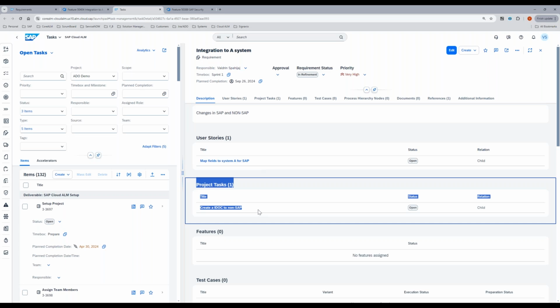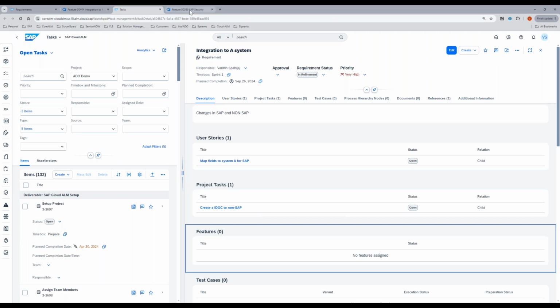So in this case, you'll kind of start to build that traceability where regardless if the team members are using Azure DevOps or if they're using Cloud ALM, for a specific requirement, as long as that requirement is either created in Azure DevOps and it's in Cloud ALM, you'll be able to create these child stories, for example, so that's where you can manage all of these within Cloud ALM or Azure DevOps.